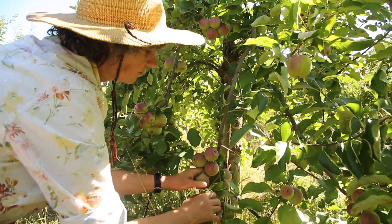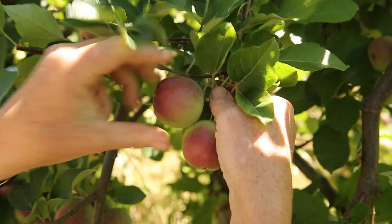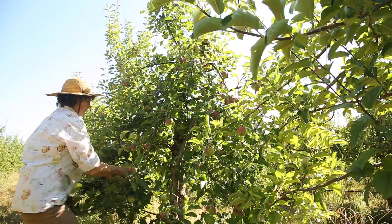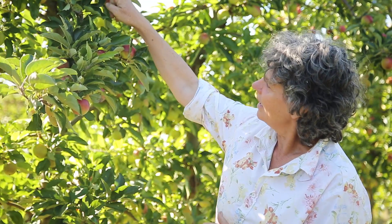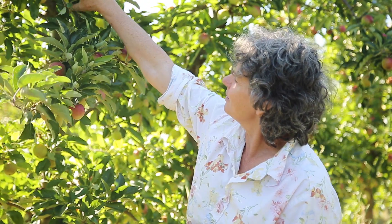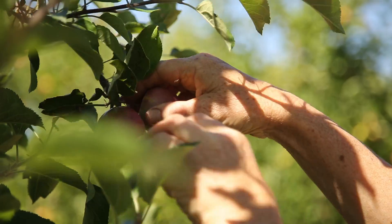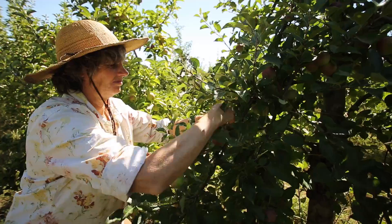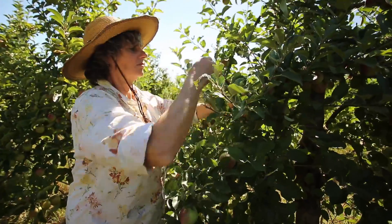As far as the orchard goes, we're into pruning. And as soon as we've finished the pruning, there's tree training and tying limbs down and then thinning apples, which means that we only want one apple in each cluster. Originally there may have been five or six at each of those, so we've had to remove a lot of the fruit. And that's a very labour intensive job — it's a much bigger job than picking.